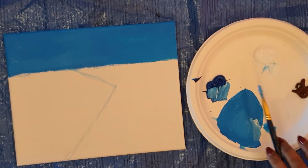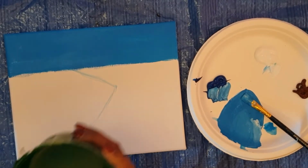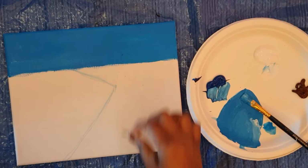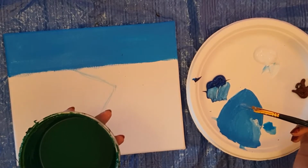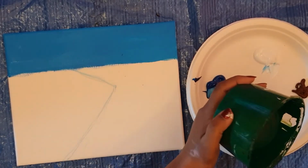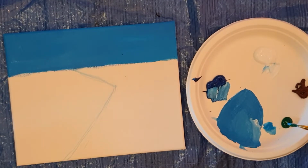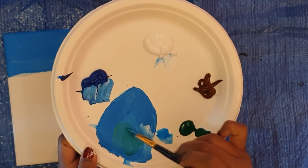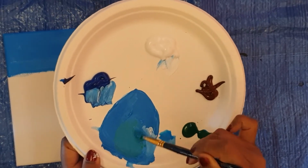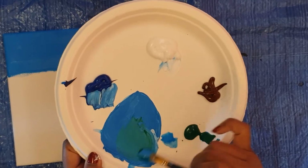I feel that it's too close to the sky, so I'm going to add some dark green. This is dark green. We're going to use this for the trees or bush afterwards, but I'm just going to pour a tiny, tiny bit into my palette. Okay, this is all I need. Now I'm going to add this. Oh, look at that. That's beautiful, isn't it? Tiny bit of green. Makes it a bit turquoisey.